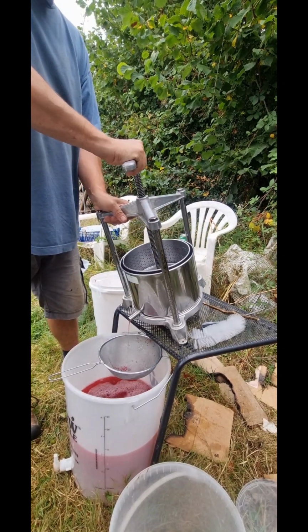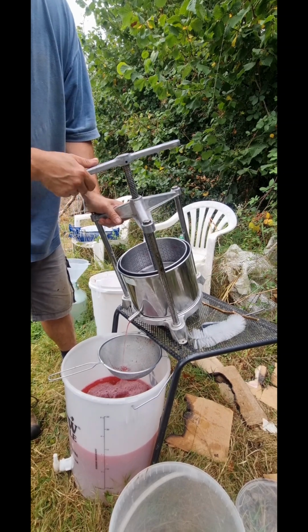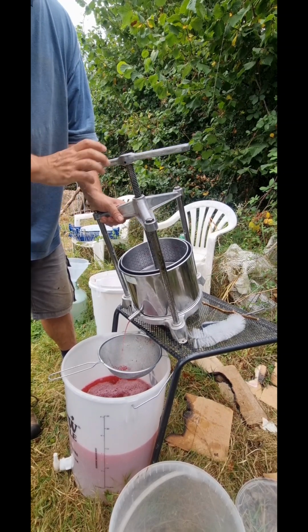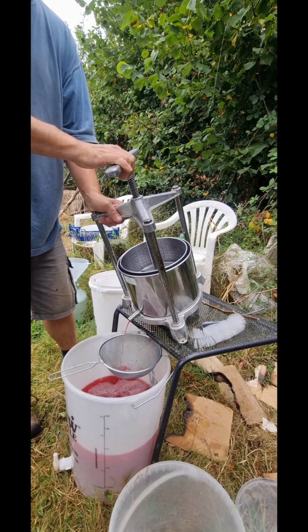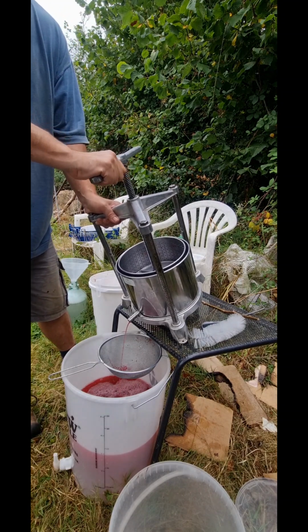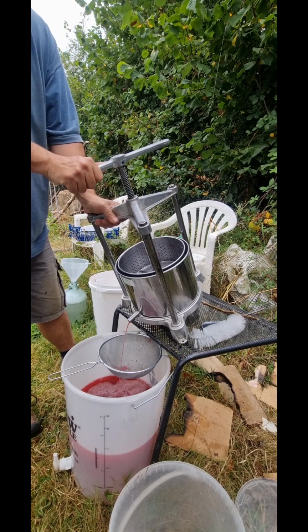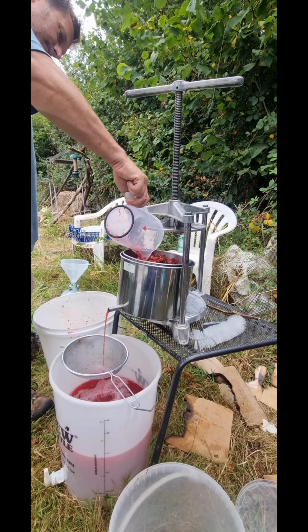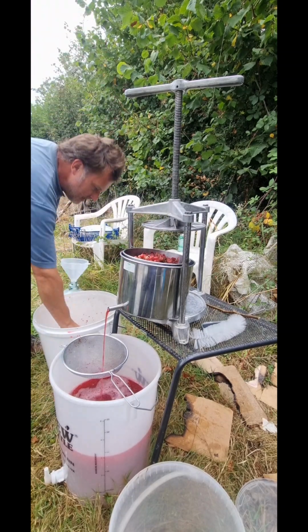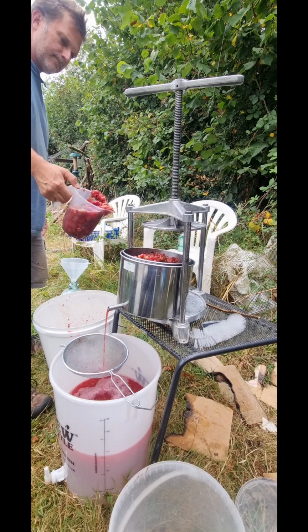Right, look at that. It hardly needs filtering actually, because there's probably about 20 seeds that have come through. The fruit is actually filtering the juice quite well, so very impressed with that. Which means we'll be able to get more wine out of the final bucket, and less sediment. So he's just chucking a bit more fruit in. There is quite a bit of juice in there as well, but he's trying to fill up the press with the fruit and the juice.